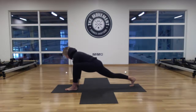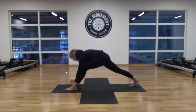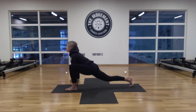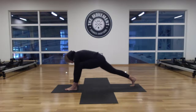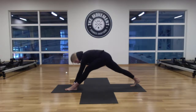Inhale to come forward, drop the hips, lift the chest, shoulders away. Exhale back. Last 2. Inhale. Exhale. Last one left. Inhale. And exhale.